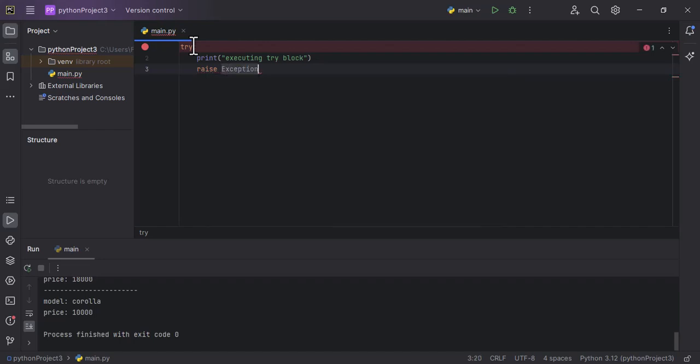So what is this exception that I'm going to raise? I'm going to say my error message. So this is the code that I'm going to write in there.